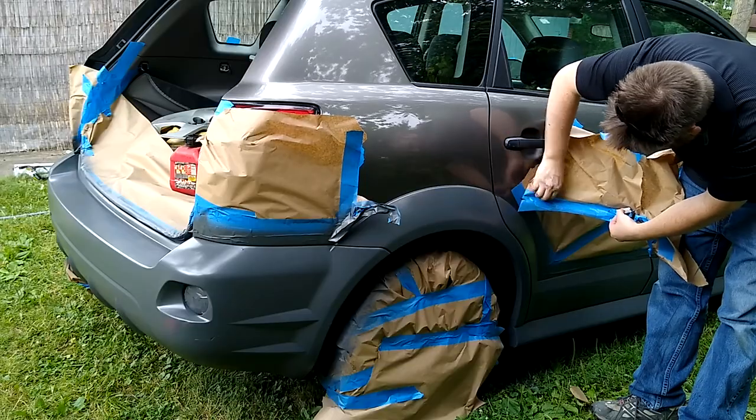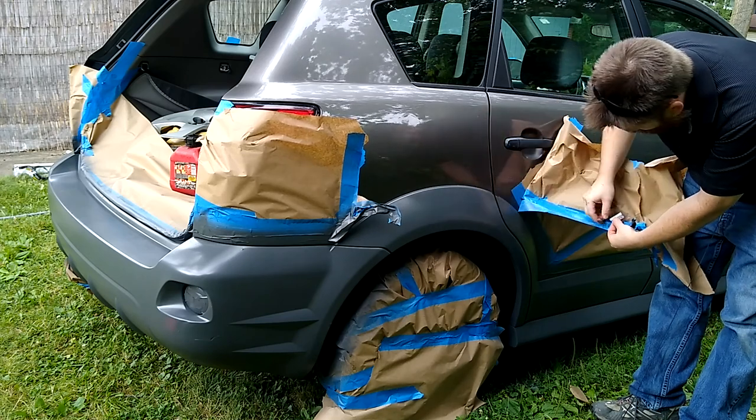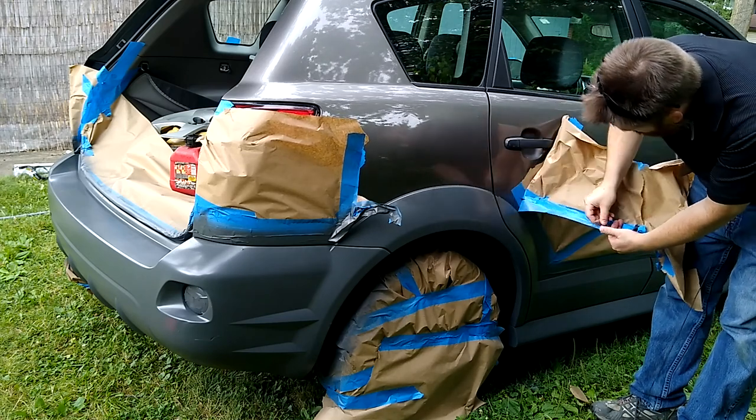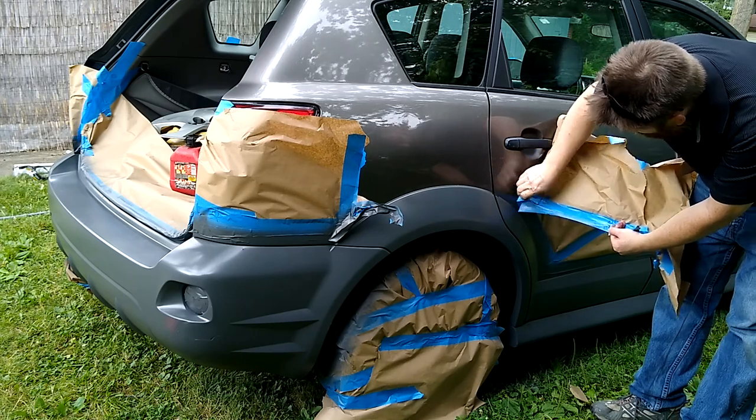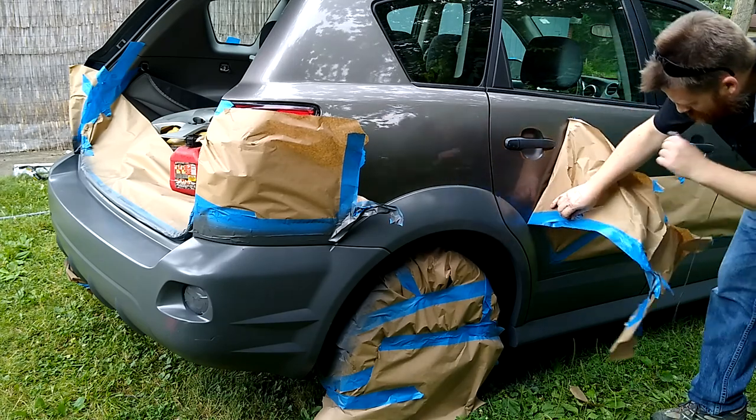Now when I laid this tape down, I just put it over and pushed my finger in, and then I used a razor blade to cut the edge. I was very careful with the paint to not scratch it.